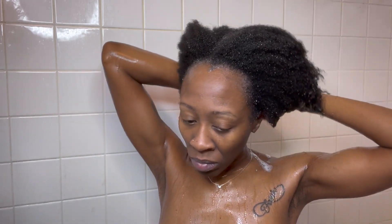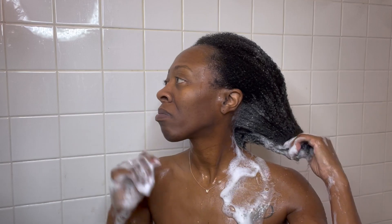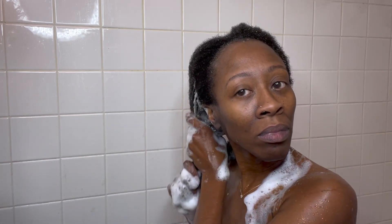I figured a lot of y'all were looking at me like I missed the whole back of my head — but as you can see here, I am going into a double cleanse. I told y'all I am not playing. I want to make sure Fred is clean. I don't want anything left on my hair. I want my hair to be able to absorb everything I'm about to put into it during this wash day, so definitely hit the double cleanse on this one.